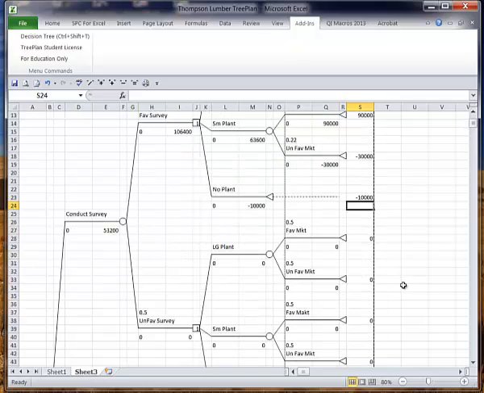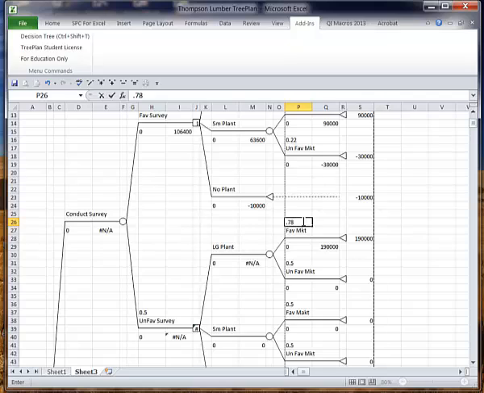Moving on down now, if the survey is unfavorable and I build a large plant and I have a favorable market, the outcome is $190,000. I have to change the probabilities. I put that in there wrong. 0.78, I believe is what it is. No, I'm sorry, it's not.